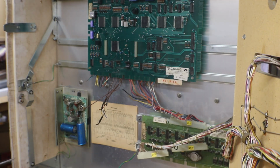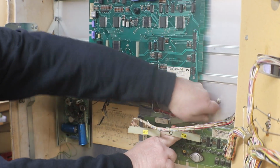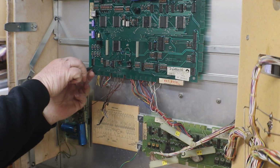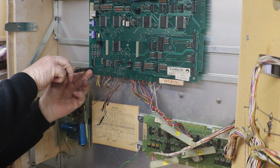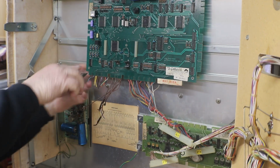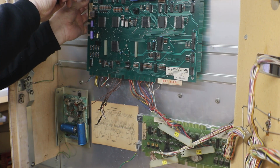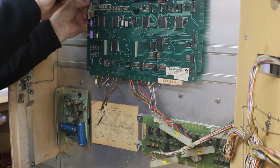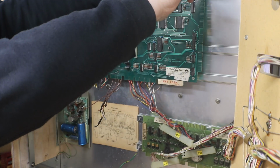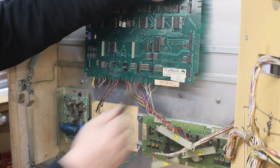Okay, on these clips, we better take that one off since they got it soldered to the MPU. There's just one little tab sticking out on these plastic pins that you just squeeze in and they come right off. Pull it right forward and it comes off. Don't squeeze them too hard or you'll crush them, and then they're not going to be worth crap.